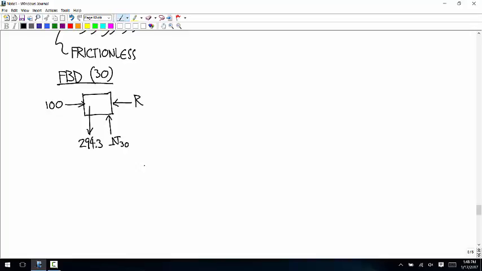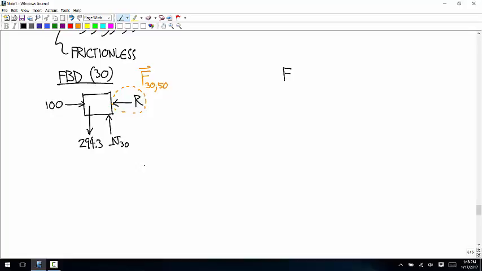That R, you can think of it this way. The combination of that R and the arrow is the force vector on the 30 by the 50. It's just that in this case, we know the direction of the force. They're pushing against each other. It stands for reaction, but it's arbitrary. It's just a variable, yeah.